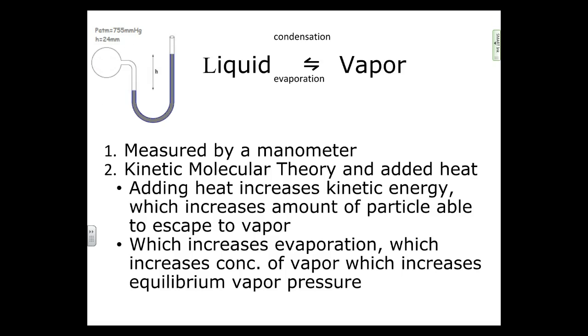Now, the next little statement here in number 2, the kinetic molecular theory and added heat. This is what I was talking about, adding heat to a water bottle. Adding heat is going to make those particles move faster, so it increases the kinetic energy, which is going to increase the amount of particles able to escape to that vapor phase. Since you have more vapor, this is more concentration of vapor, and that's going to increase your vapor pressure because you have more of those particles banging on the walls of the container.